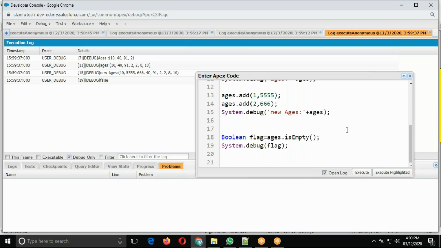If you want to show 0, you can create a new list of integer, ages 1, new list of integer, so ages 1 dot isEmpty and flag.